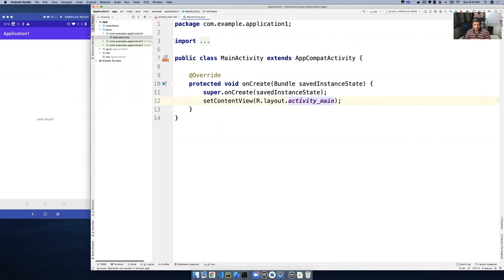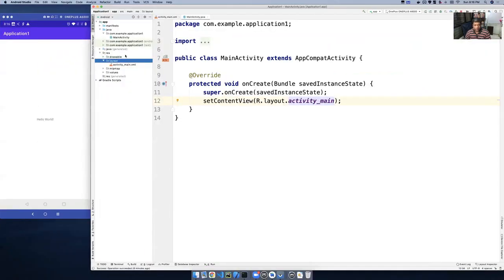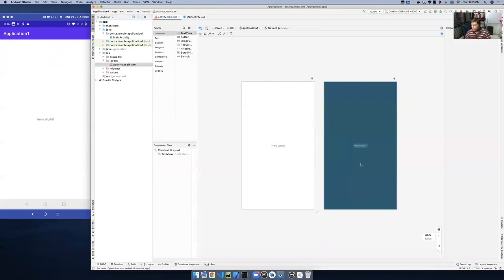If you look at the structure, inside your application there are two types of files. One is the source code files, all of which will be laid out inside the directory called java. There'll be a package name as usual, and a file MainActivity.java. And all the XML files, all the resource files, are created inside another directory called res. You can click on that res, and you can see a directory called layout, under which there is the file I mentioned earlier, activity_main.xml. If you double click on that file, you will see this is where the UI is created.